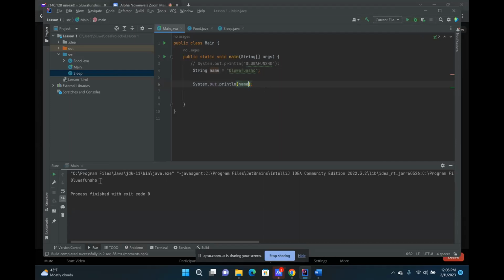Right now, where you wrote Oluwafusho, remove Oluwafusho in there. Write anything, like a whole sentence.